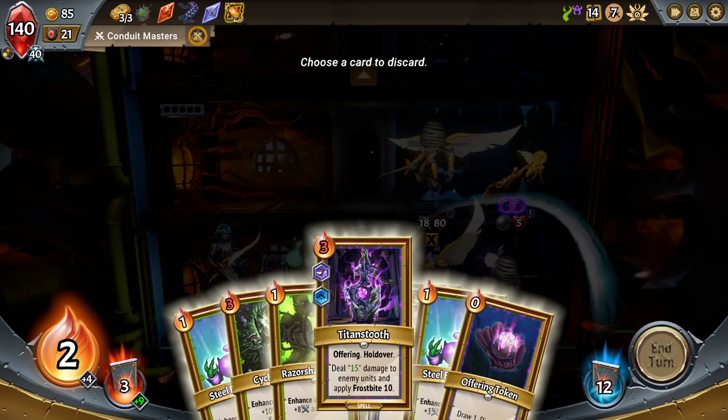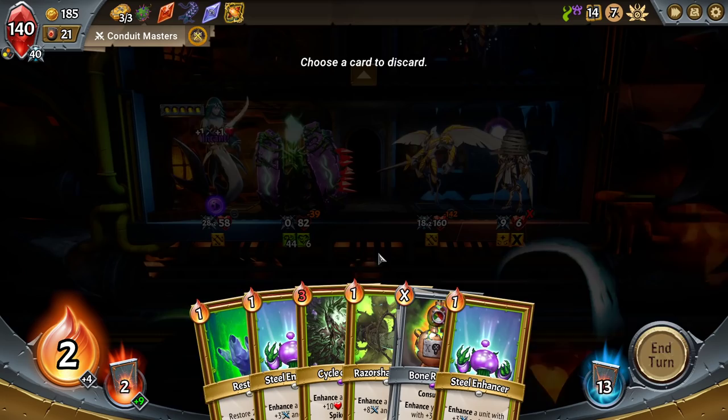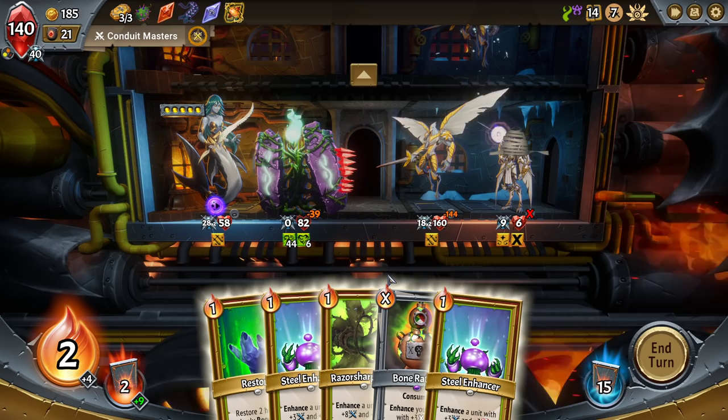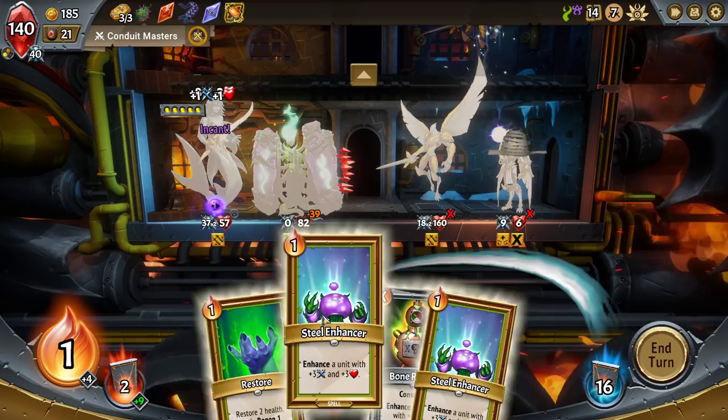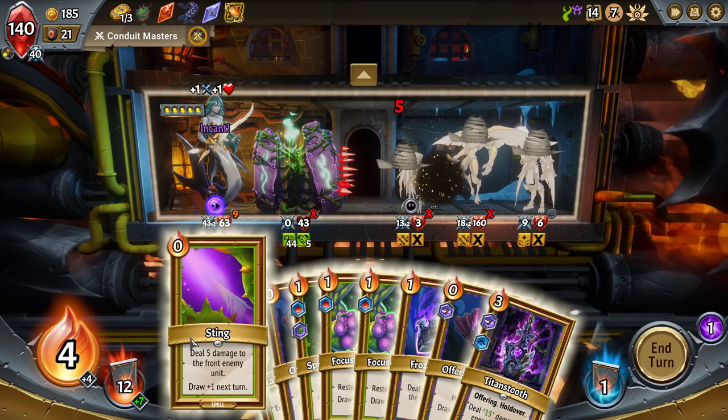Hold over a Titan's Tooth here. Honestly, for the 100, more than anything else there. Trying as hard as I can to keep the Sentient alive, which is seeming difficult. Yeah, especially against these, at the absolute least, I do have the stings. So sting, sting, get them.